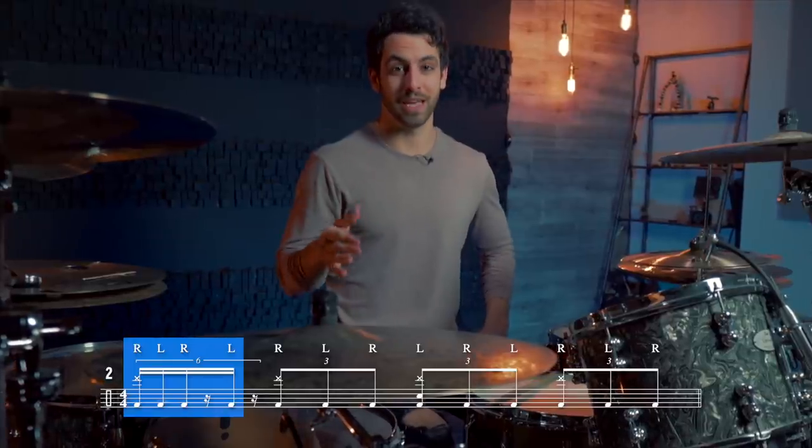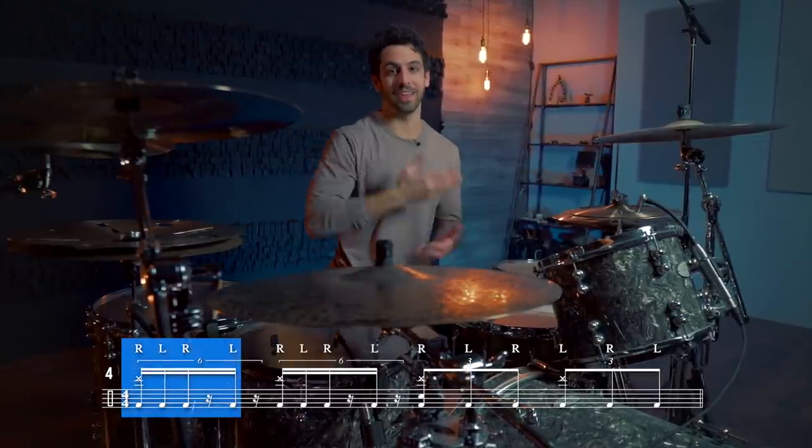We are going to expand this halftime triplet beat to four measures. Measure number one, we are going to be doing exactly the same thing I just showed you. But in measure number two on the one, we are now going to play three sixteenth note triplets. This is going to switch which one of your feet is actually leading the pattern, which is really going to challenge you and help you focus on growing your control on the double pedal. Then moving to measure number three, we are again going to add in three sixteenth note triplets, which is going to revert your footing back to your dominant foot leading. Then finally in measure number four, we are going to add in three sixteenth note triplets on beat one and then another three sixteenth note triplets on beat two. This seriously sounds incredible — let me show you what it sounds like with these changes in mind.